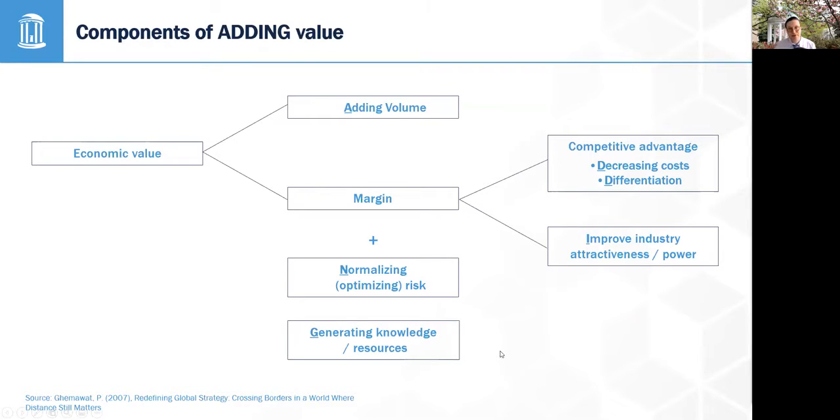Finally, with generating knowledge, that can happen in a lot of ways. Some examples of that are making very small entries into a new market in order to understand how attractive that market is. So that would be an example of generating knowledge. You can also use the knowledge that you gain from different markets to improve your operations globally. So for example, if you learn about an adaptation of your product that's useful in one market, you can think about how that adaptation might be valuable across your entire organization. So that would be an example of using global scope to generate knowledge.